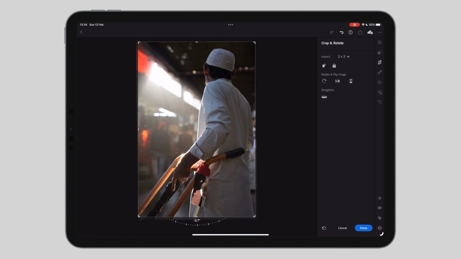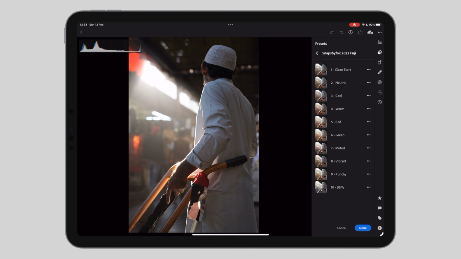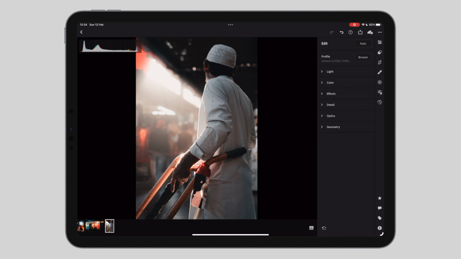In terms of the crop, again, I'm happy with the crop as it is. Maybe just take a bit out like so. Overall, I am pleased. Again, global exposure, global white balance is good, and we're gonna mess around with it anyway. Now let's apply one of my presets. I'll go muted on this one. I think that's a good starting point, and that's certainly the creative direction that I want to go in.